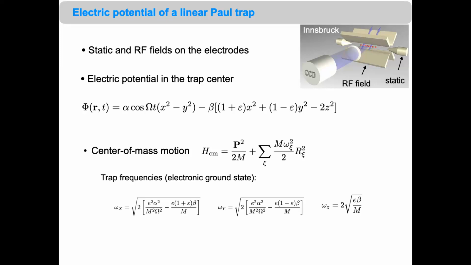So you have electrodes, with electric potential applied to different electrodes. This will create a trap center. This will create an electric potential which is composed of a time-dependent part, where this omega is the RF field frequency. Because the ions are relatively heavy, we found that the ions cannot really oscillate at this RF frequency. Instead, the ions are moving at a relatively slower frequency. So the dynamics of the central mass can be described by harmonic oscillation. The trap frequency is given by these trap parameters.